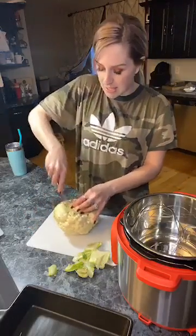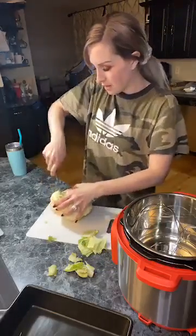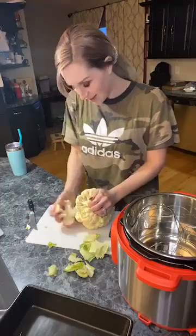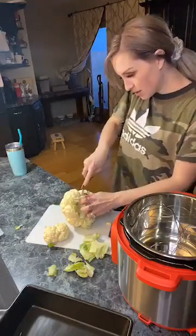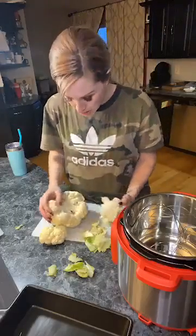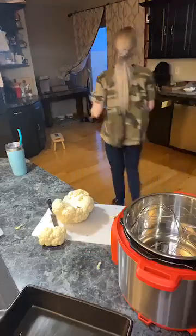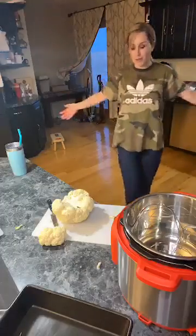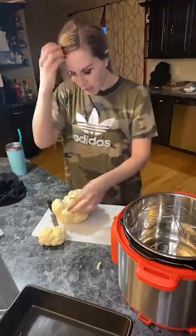So I'm just going to take this and cut the middle out of my cauliflower. Drop some cauliflower on the floor for my dogs so that they're happy. We're just going to break these pieces off. Don't cut your finger off. I'm sure there's an easier way to do this, but I don't work with cauliflower that often. Usually I buy just these little steamer packs of cauliflower. I'm excited using my newly organized kitchen, you guys. It is awesome. I am spraying water everywhere though. All right.